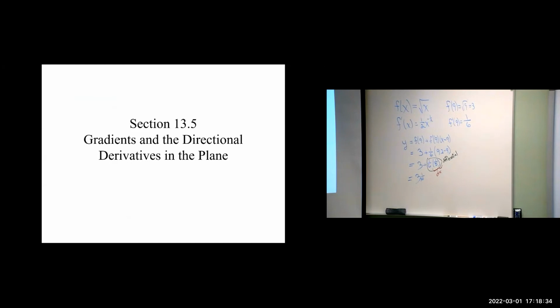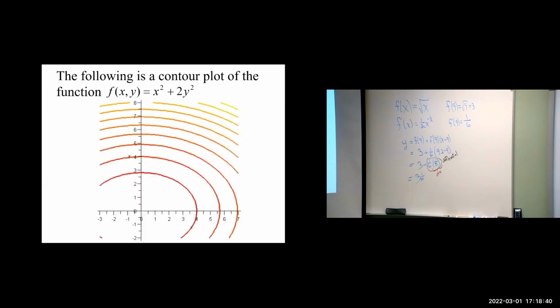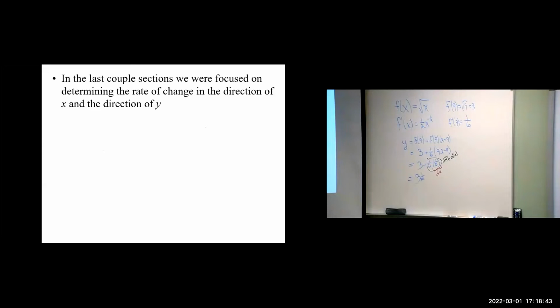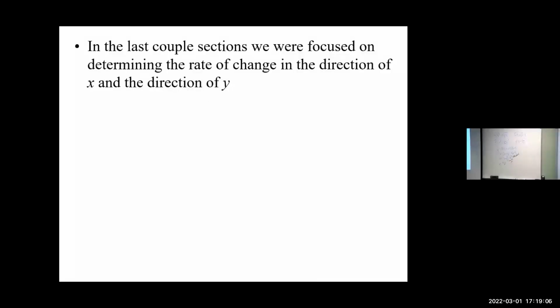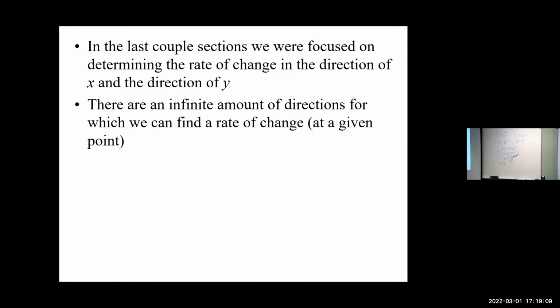Now we really get into a very big topic, the gradient. We're not going to worry about that right now. So far, back in last class, we were looking at finding the rate of change either in the X or the Y direction. Well, that only covered two possible directions, right? As you can imagine, at any given point in a plane, there's 360 degrees worth of directions we can go in. There's infinitely many directions. So we want to be able to find the rate of change in any direction. And that's what we're going to work on today.